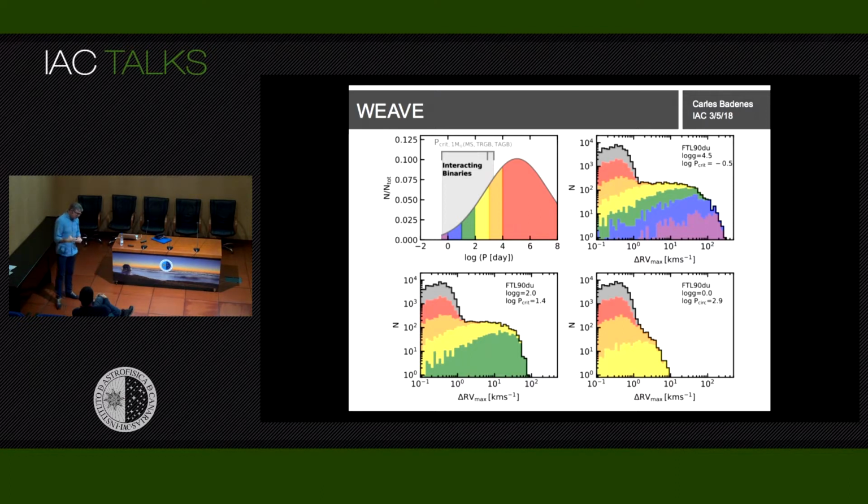We're repeating now the work with DR14. What data I showed is DR13, and for DR14, actually, this was Carlos's suggestion, we're using the calibrated values. This means that probably we won't be able to go all the way to the main sequence, but at least we will be able to see the systematics in the red giant branch much better. And we're hoping to do that in order to get actual multiplicity fractions, which is possible but not trivial. And this is what my student Christine is working on.